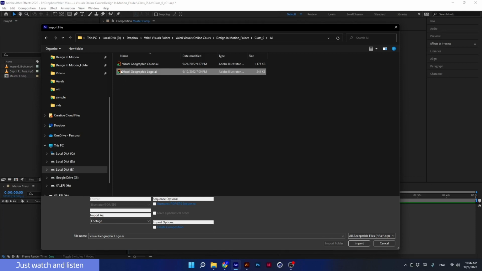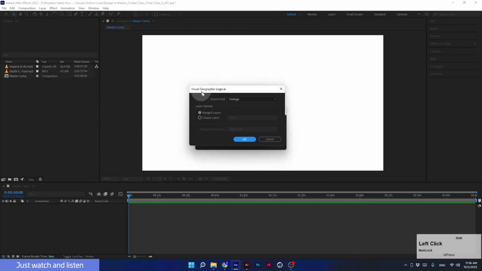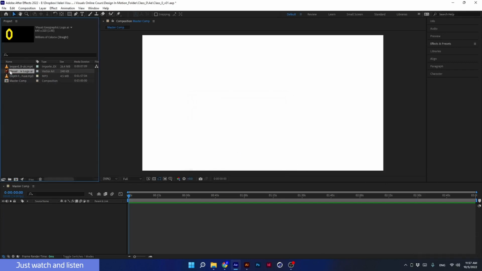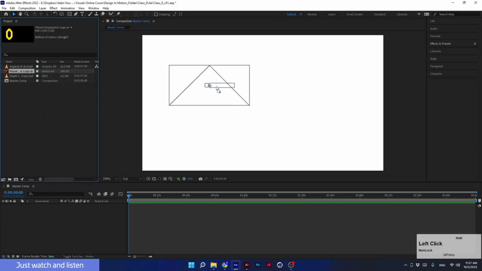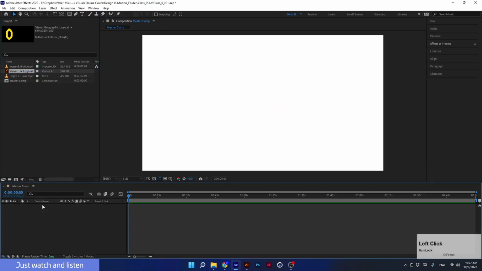So, first of all, after selecting the file, I have to make sure this box is unchecked. It's less important to me at the moment. It could be on footage. I'll click Import and look at what happens. A small window asks me, "How do you want to import your Illustrator file? Do you want to bring it as footage?" Let's see what happens if I do that. It came as one layer, and all the layers were connected. I'll delete it for now.